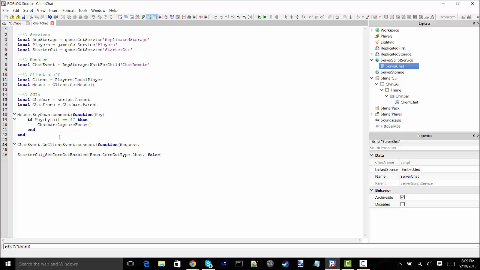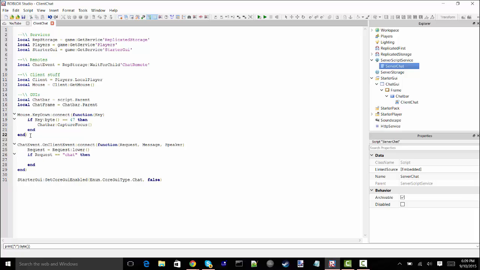Request, and in this case we're going to say message and speaker. So this is going to return to the client who sent the message and what the message is. And we're going to say request is equal to request lower, basically making it so that capitals don't matter. We're just converting the entire string to lowercase characters. We'll say if request is equal to chat, then, and now we'd put our function here for creating the message.